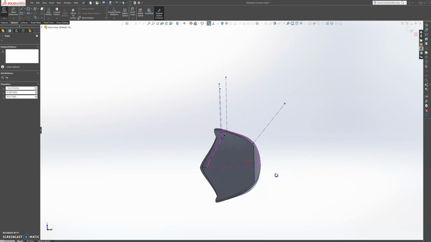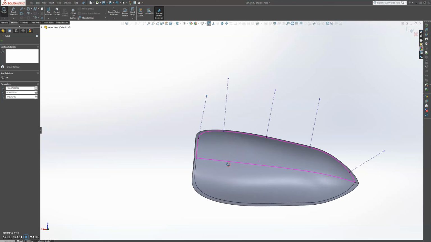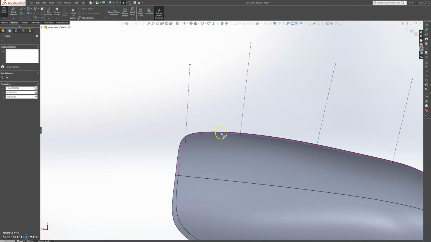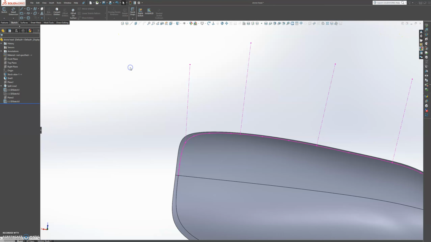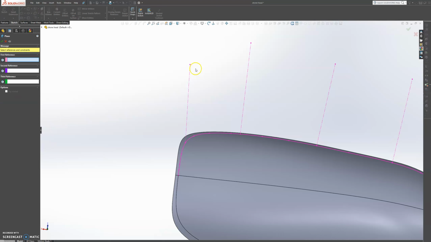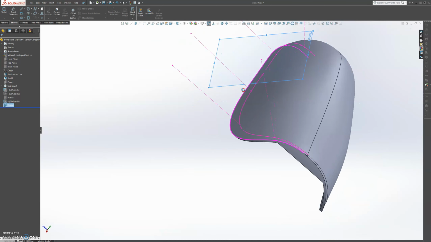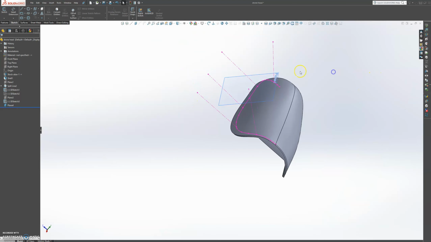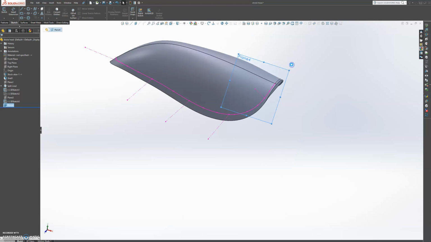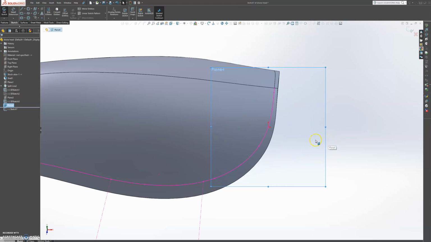Okay. Right. So let's start with this one here. So what I'm going to do, exit this sketch. I'm going to grab a plane here quickly and place it up here. Okay, and then we're just gonna go in this plane. Unfortunately, we're gonna draw on every single plane at this point.